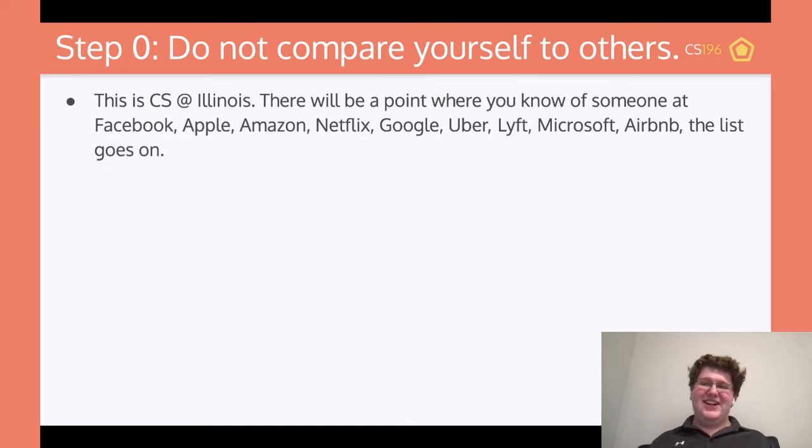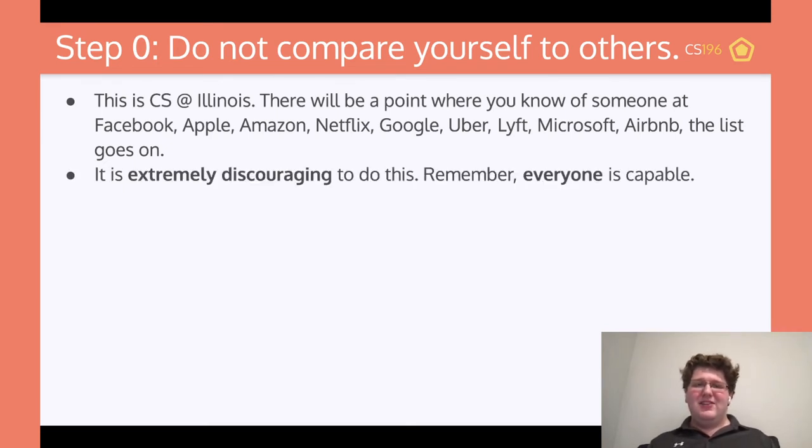You will hear someone who works at Facebook, Apple, Amazon, Netflix, Google, Uber, Lyft, Microsoft, Airbnb. I could list 100 other companies. I won't, because I would literally just be lecturing about what companies people I know go to and so forth for the entire hour. Point being, there are a lot of really talented people here, right? There are a lot of people who just got lucky, and it really depends. Maybe they did something that you aren't as interested in, and the company they interviewed for just happened to need someone who does that. And that's an example where it's just a little bit of luck involved as well.